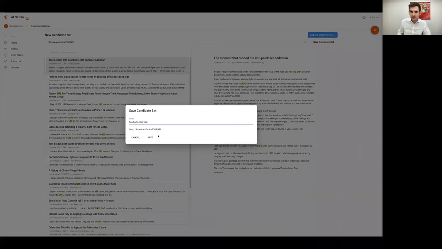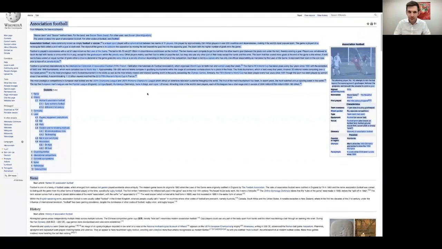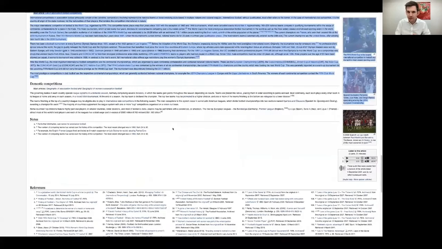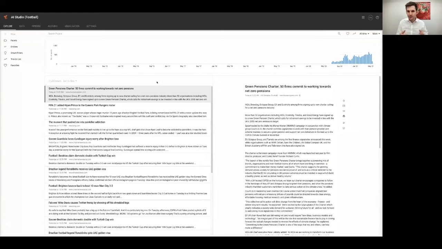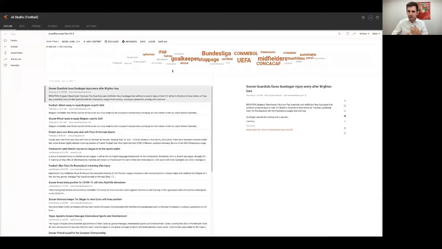Now, another way how we can achieve much of the same is by working with our smart filter technology. And what you see me here doing is that I'm actually on Wikipedia and I'm copying everything that they know about association football. Back in Squirrel, I simply copy paste this into the search field. And as you can see here, Squirrel has now already learned what is the definition, what are common terms for association football.